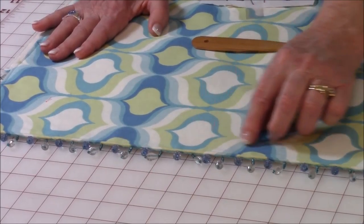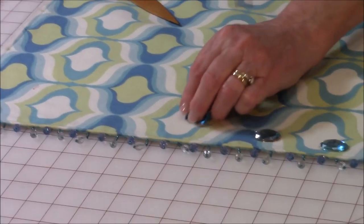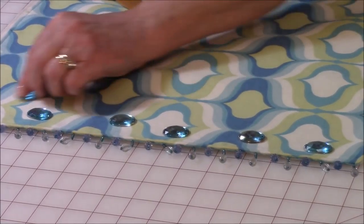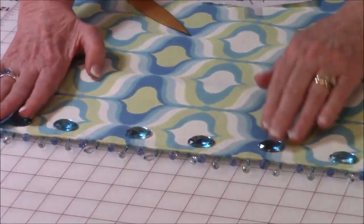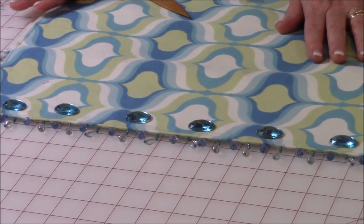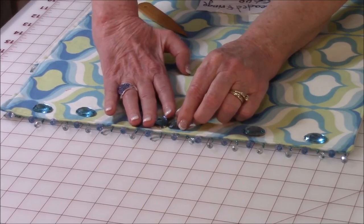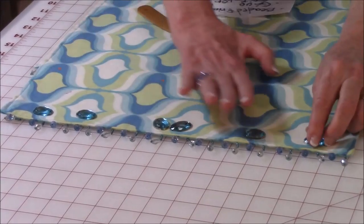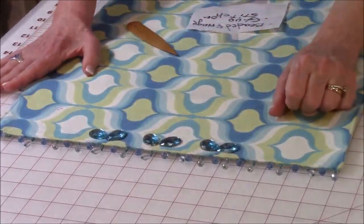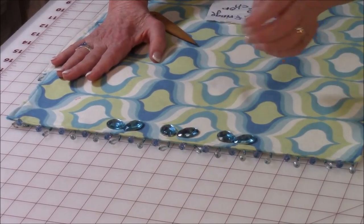Let's just do a really simple pattern with these jewels. We're going to do a straight line all the way across — keep it really, really simple. You just kind of evenly spread them out. That doesn't look bad, but somehow it just still doesn't work quite well with the fabric. You can leave it that way, but I think we can do a little more. Let's try something else. You can put jewels together where they kind of kiss each other at the ends, bring them in, and you could do a row of something like this. It's okay, but it still doesn't do much for me on this particular fabric.